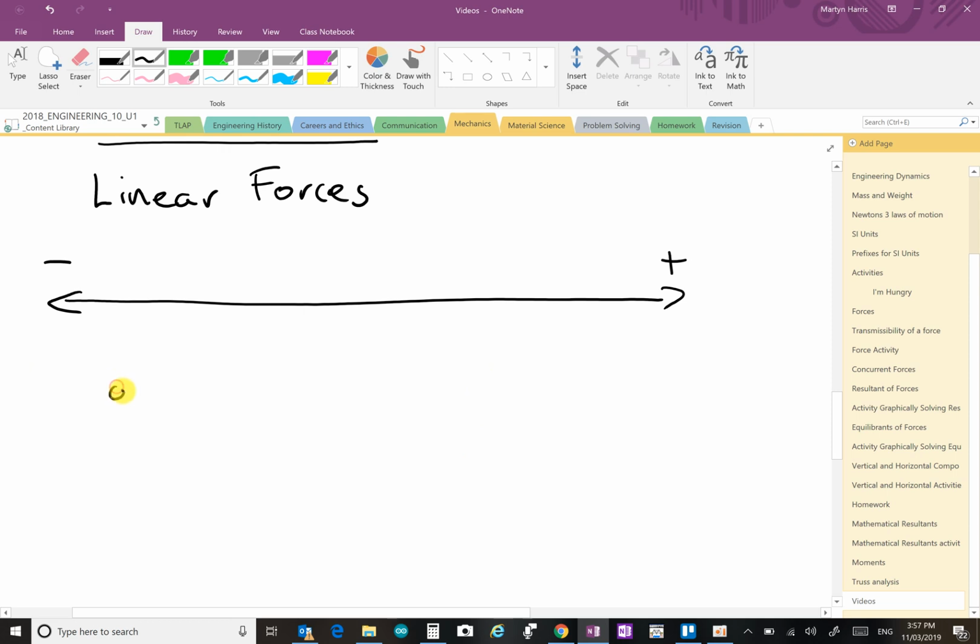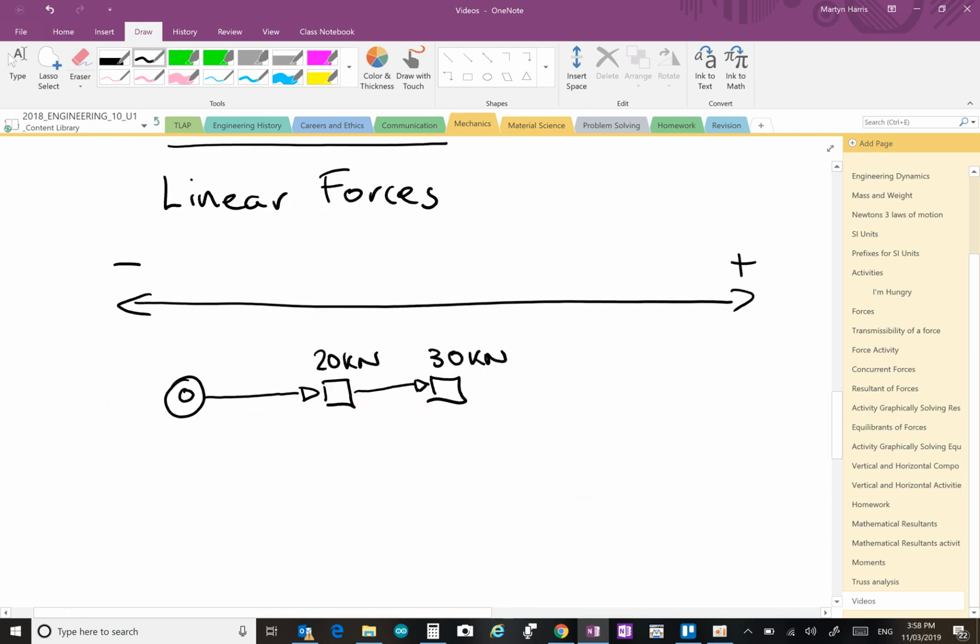What we have here is a tree trunk, and it's being pulled by two trucks. This is my first truck, and then we have another truck pulling in that direction. Let's say this truck is pulling at 20 kilonewtons and this one's pulling at 30 kilonewtons. This tree trunk with these two tractors pulling in this direction, and they're not the best drawn trucks in the world because they're just boxes, but this is what we call a space diagram.